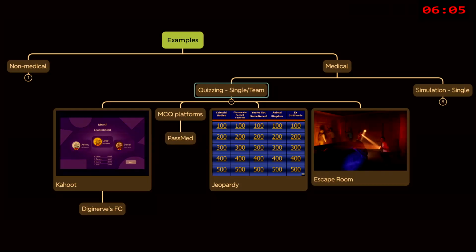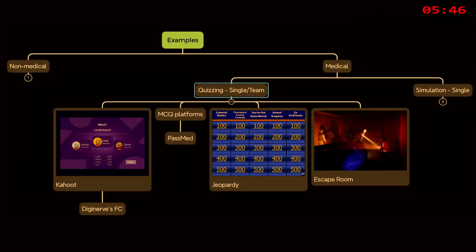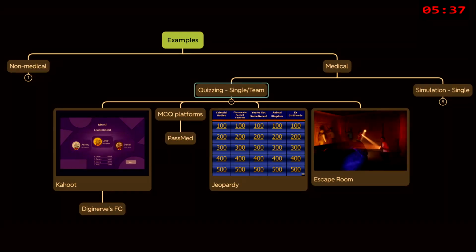For medical examples, like Prajana sir was mentioning the other day, he uses his DigiNerve learning platform as a flipped class, and uses Kahoot as a useful tool to get audience response. That is a game. For my students, I simply use the MCQ question bank that they prepare for their exams. I pull up the questions, I even open up the real time, divide into teams, and I play a game. So a game is something you can personalize to your needs and to your skill level.